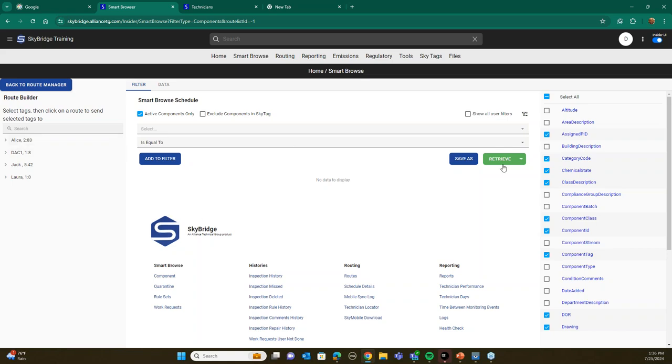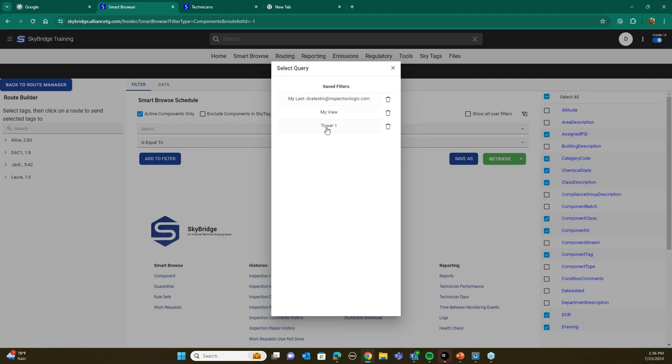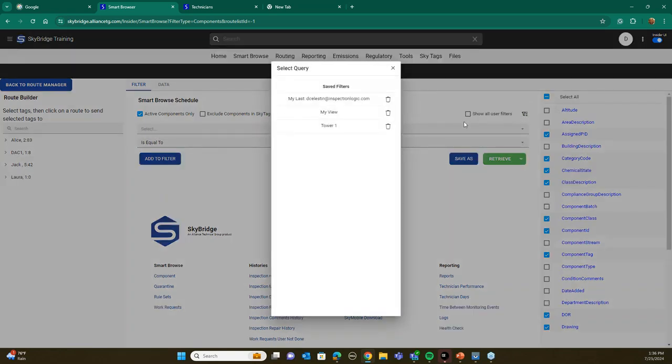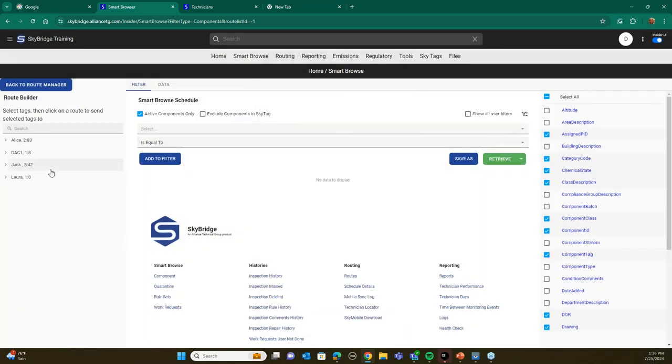So when you come here, all you do is go to your save filters and then open it up, there's your filters right there, and you click on it and it will bring back the pumps. You wouldn't have to come here and do all the filtering here. So you can save the filters. You can share with other individuals too that are using the same database. So again, that's pretty neat.